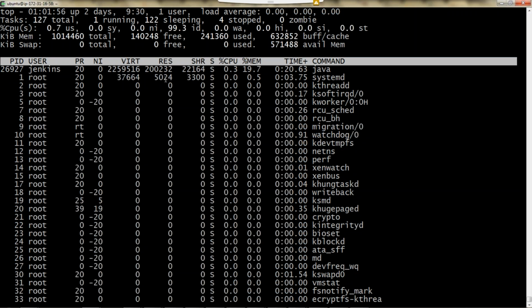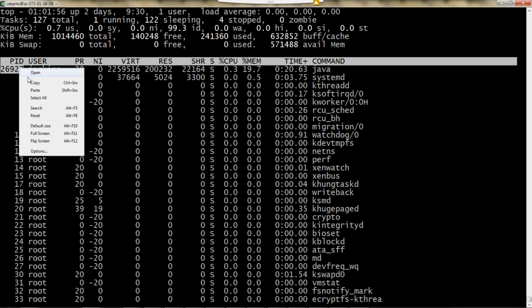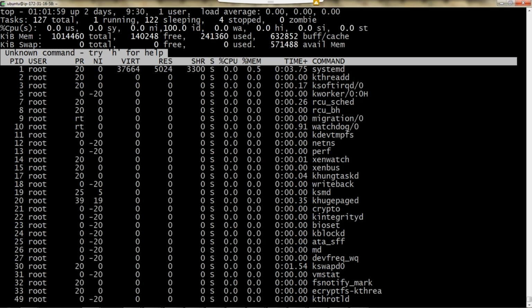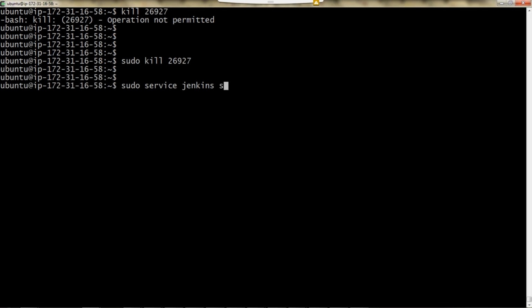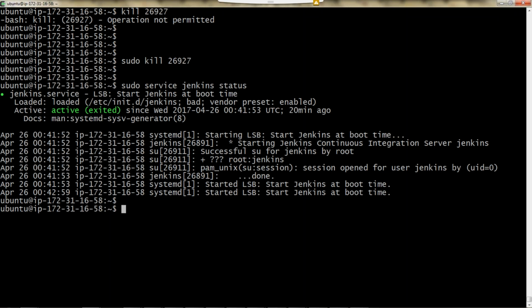This is the process ID, right? I just want to kill that particular process. Now I have the process ID, I can use the kill command and kill that particular process. Let's do sudo. If you see sudo service jenkins status, it's in active state. The service is up and running, but maybe the process ID will be different.